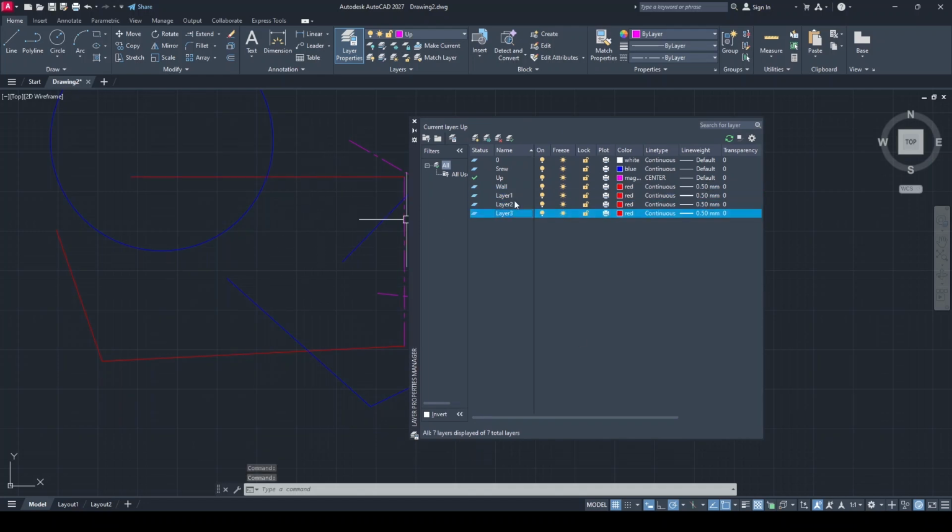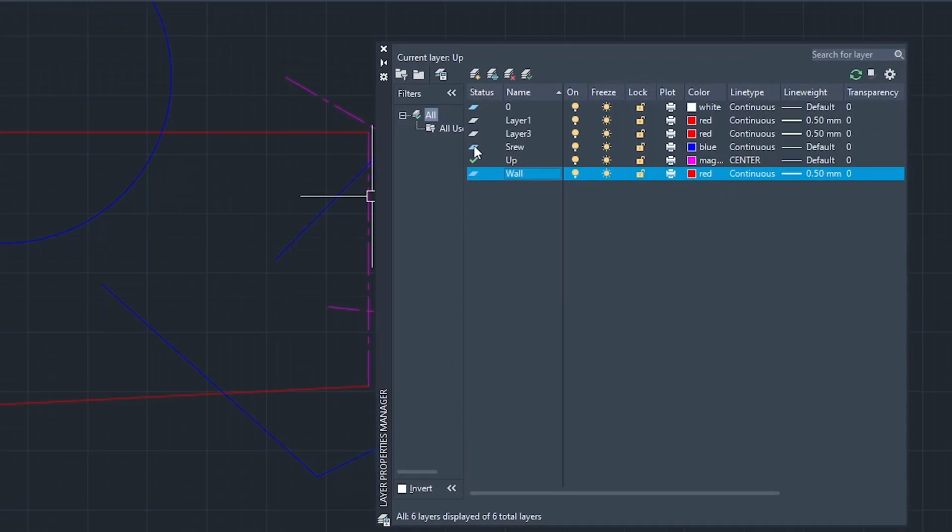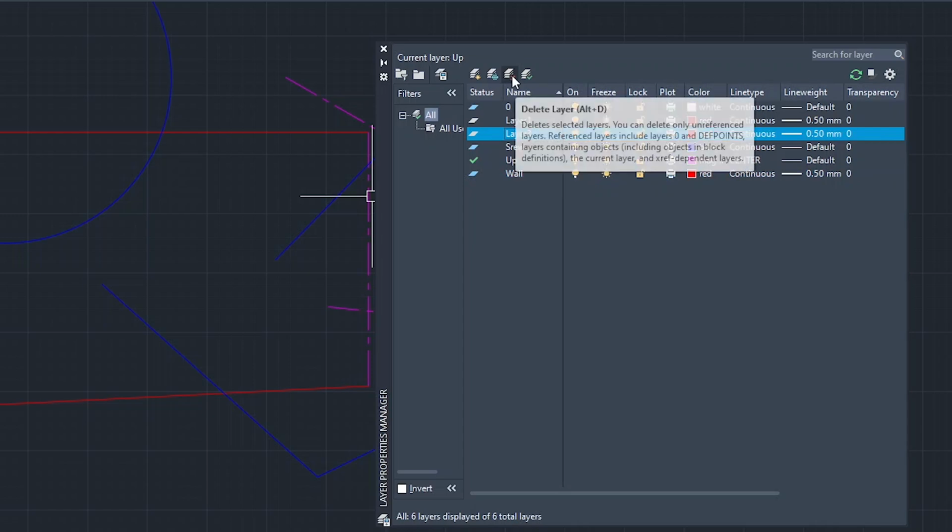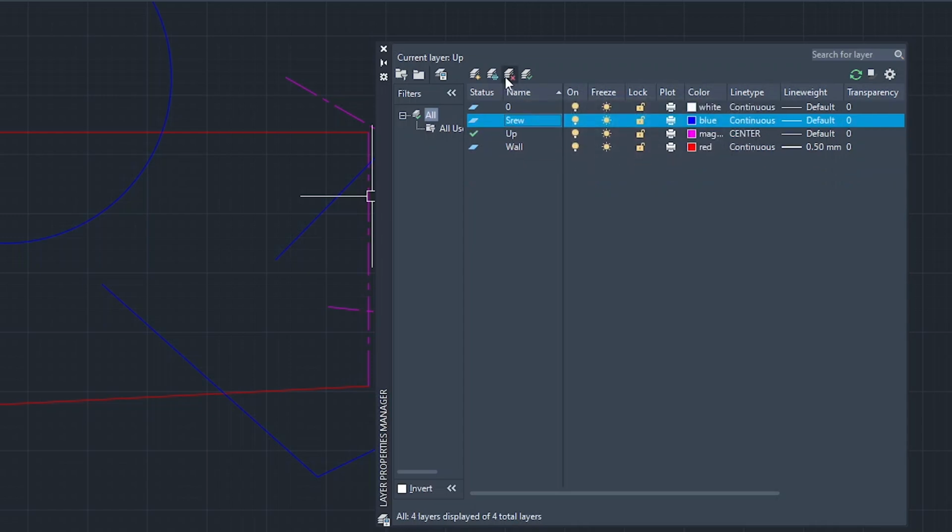You can only delete a layer that doesn't have anything inside, like this layer that I just created. When I select this, I can right click and delete it. Equally, if you look at this icon, they are all blue, but the ones that are gray mean they don't have objects inside them. So you can select them. There is also delete. Click on the delete button to easily delete them.